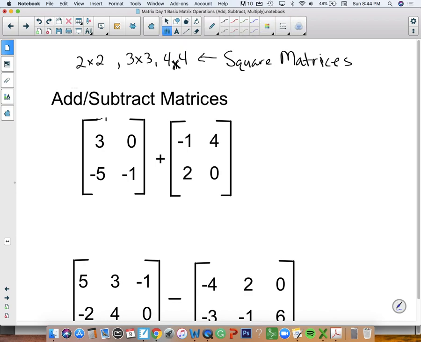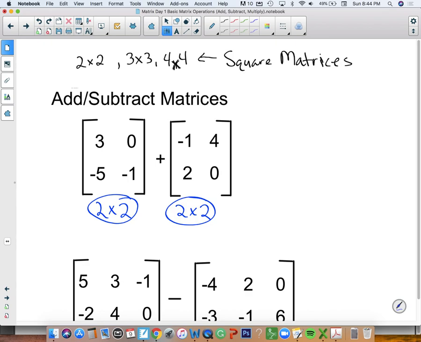Looking at these two matrices, hopefully you looked at the worksheet that I gave you on Friday. I told you to look at it quick before you left. It's not too difficult to add and subtract matrices, okay? First thing we have to look at is if the sizes match. With this one, we already said they're both 2 by 2s. The sizes match, so we are good. Then you can add them, all right?